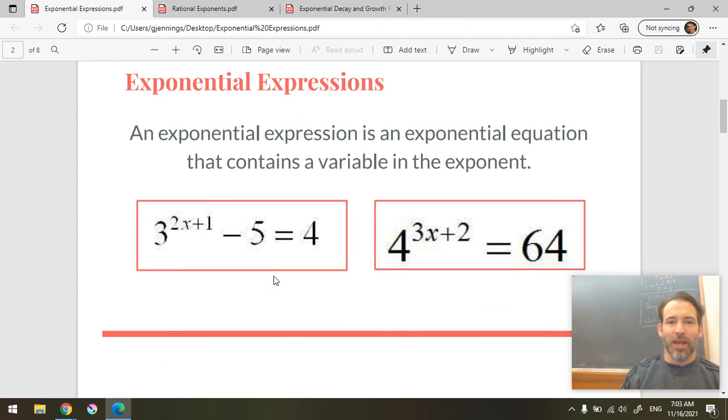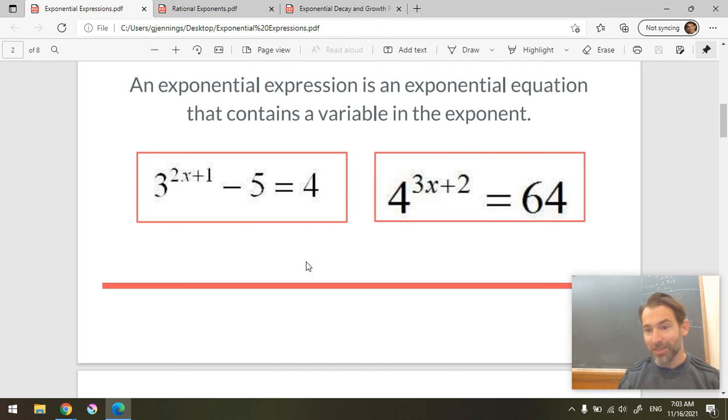So, exponential expressions are equations that are going to look like this. They're going to have unknowns up here in the exponent, and to solve these, we need to be able to apply our BEDMAS at a high level and use inverse operations. But as well, one of the key things is to create common bases. So let's take a look at how we do that here.